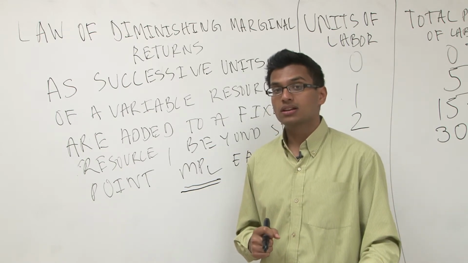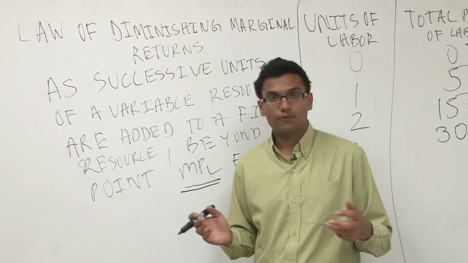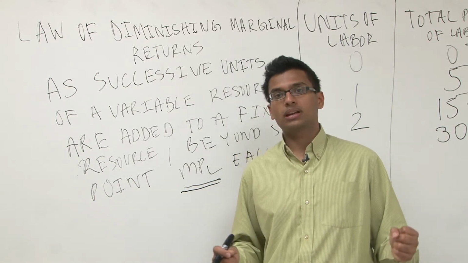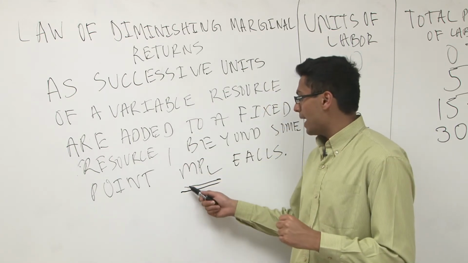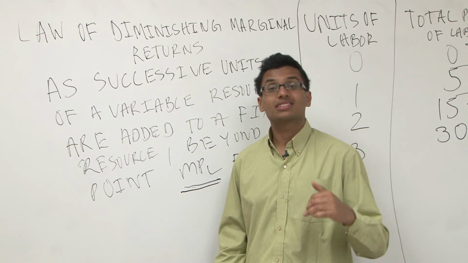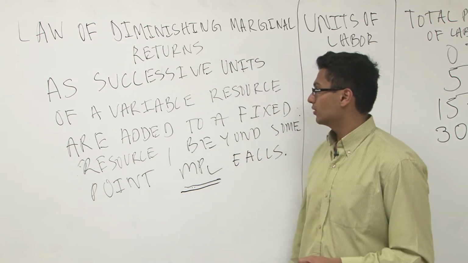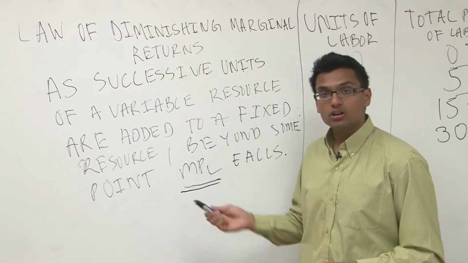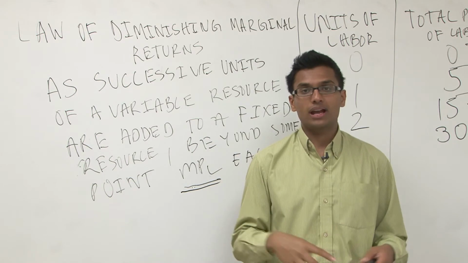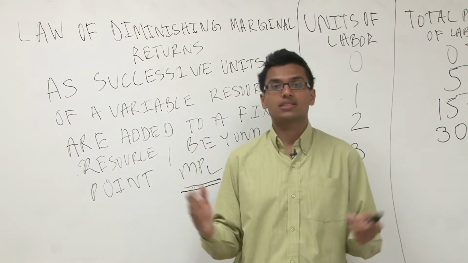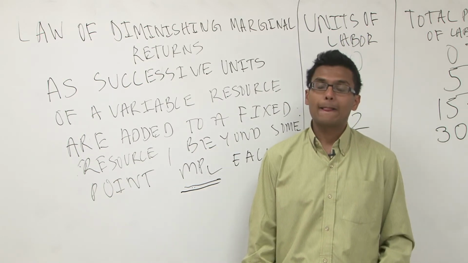People are not as efficient as having maybe 5 people in that restaurant or 4 people. I really don't know in that example, but the point is that beyond some point, your MPL, or marginal product of labor, is going to decrease. It's extremely important to understand this. So the law of diminishing marginal returns says that after I've added X amount of workers in my restaurant, building, factory, whatever it is, at some point my MPL is going to start to decrease.